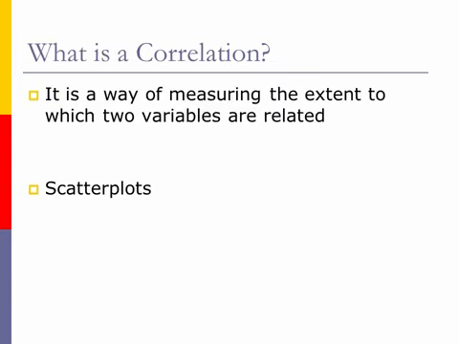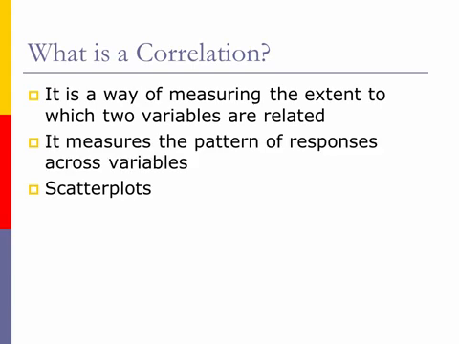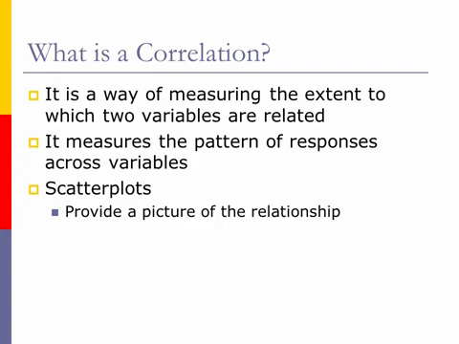So what is correlation? Again, we just want to figure out how are two variables related. So what it's going to do is look at the relationships or the pattern of responses between an X and a Y pair. Scatter plots are the main basis of correlation and why we can figure out what is going on with that correlation. Scatter plots is just plotting one variable on the x-axis, the second variable on the y-axis, throwing your data points up there, and then we'll be able to analyze how those data points relate to each other. So it just provides a really nice picture of that relationship.